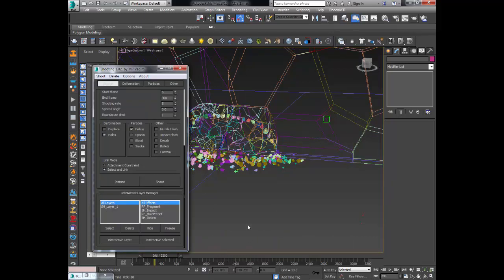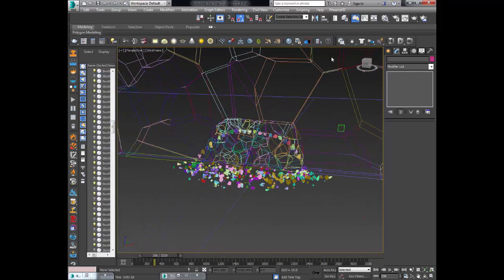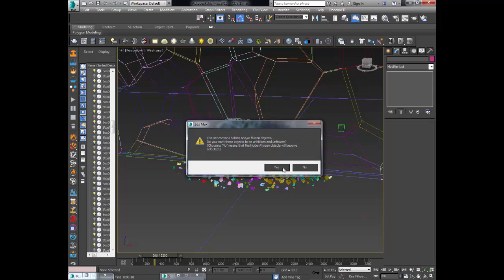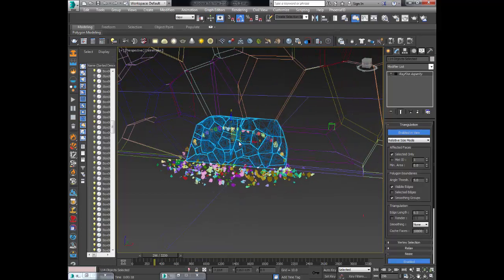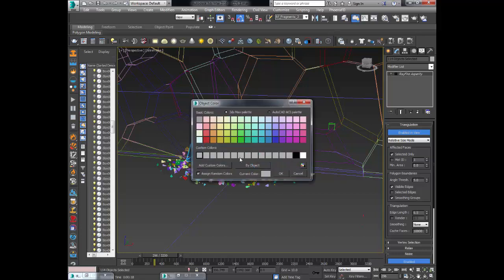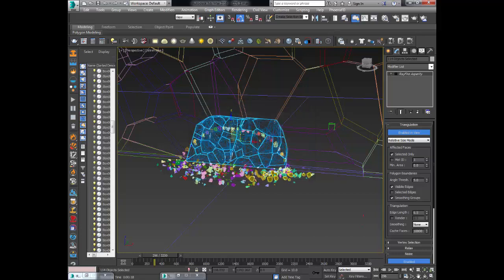Okay, I found my problem. It was simple enough. If we go into here and select fragment shapes 2, let's do that. I had to turn off the Rayfire asperity. Here I have it turned off. The parameter is still on there, but it's not active. And it gave me the holes in the wall. Now, it was all different colors. What we want to do, let me see here. 114 objects selected. We want to ensure that it has this color on it, and we need something else.